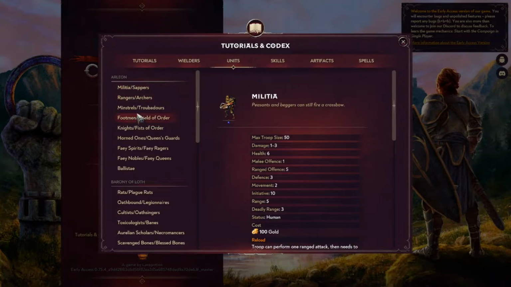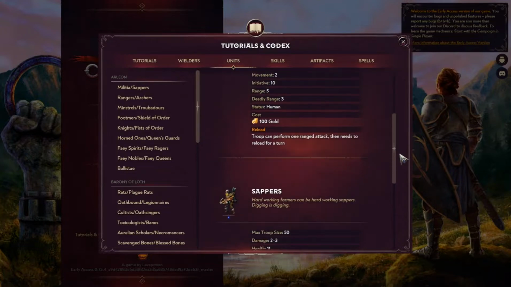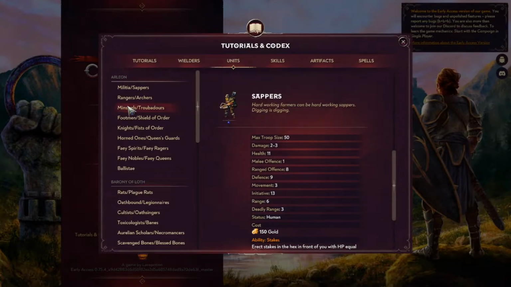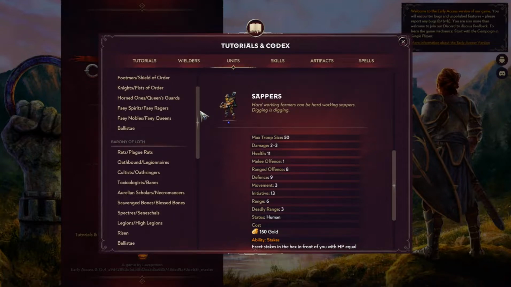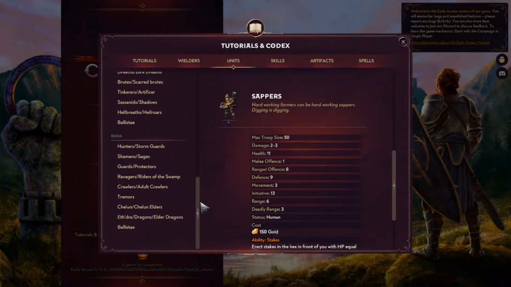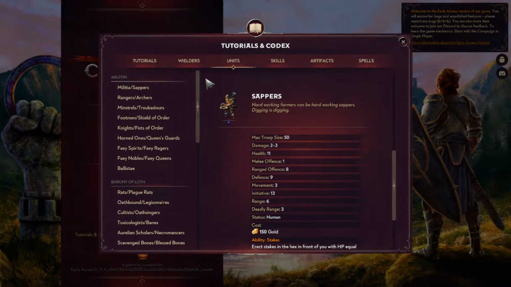Units. Most of the units will have a base unit and an upgraded variant. For example, with the militia, you have the militia and they evolve into sappers. And you have their stats here. As you can see, there's not a ton of units, but it is early access, so we may get a lot more added on. But so far, all the units feel very different and they work very differently, which is very nice.